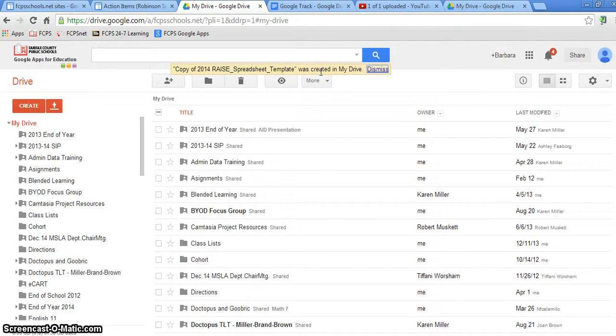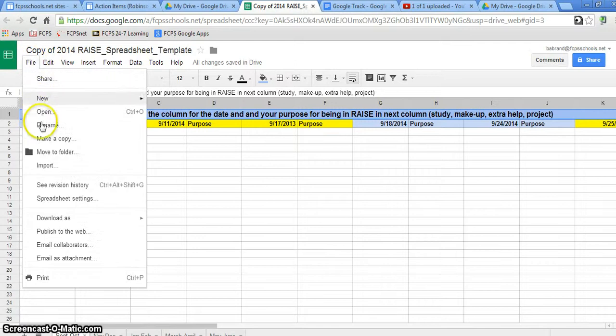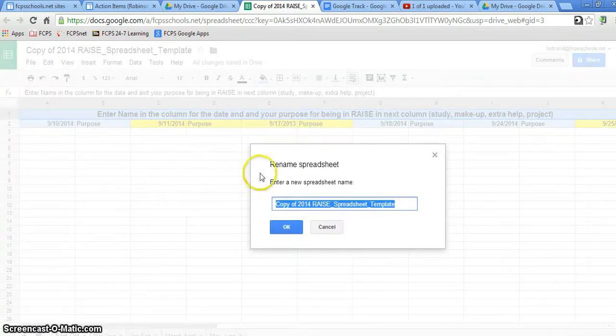So now I'm going to look in my Drive to find the copy of the 2014 Raise Spreadsheet Template and open it up. So here I have my copy opened up, and I need to rename it. So I'm going to go to File, Rename, and I'm going to change it to your last name.